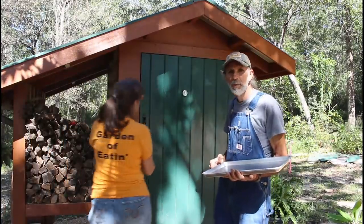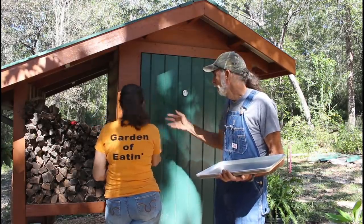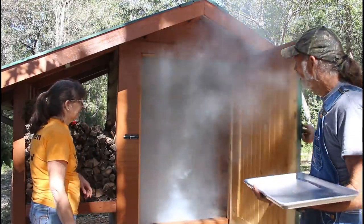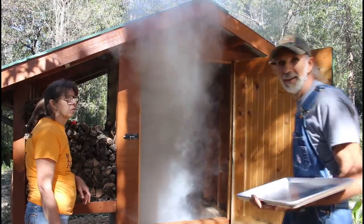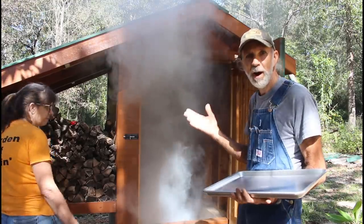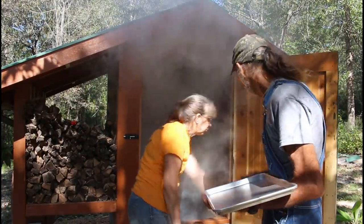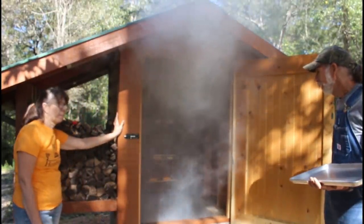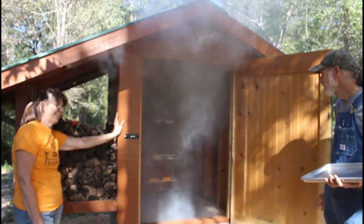The moment has come. We've been letting it go now for several hours. Let's see what we got. Watch the smoke. Woo! That's what I'm talking about. Look at that. About 4 hours, and guys, this is what you want right here. Not a fire, but smoke. All right, come stand here and hold your door. We gotta let this smoke dissipate for just a minute. I can't breathe. It's pretty serious.